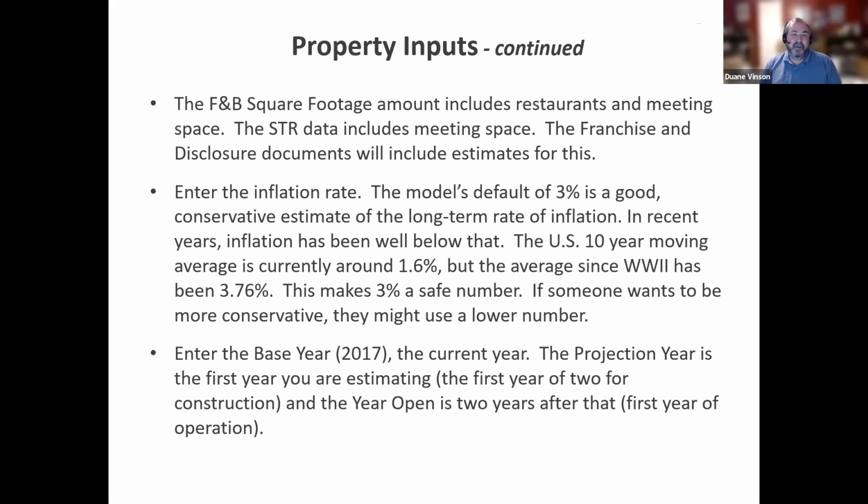What are the averages? We're going to enter an inflation rate. Now, the model that we're going to use is 3%. That could be a little bit higher. That could be a little bit lower. The average here in the United States has been around 3.76. So we're using 3%. It's just, again, for training purposes.